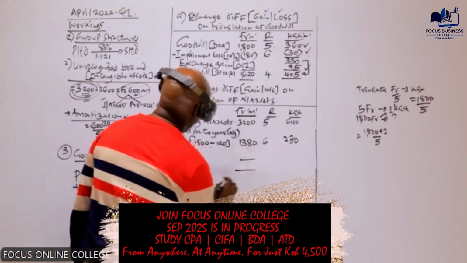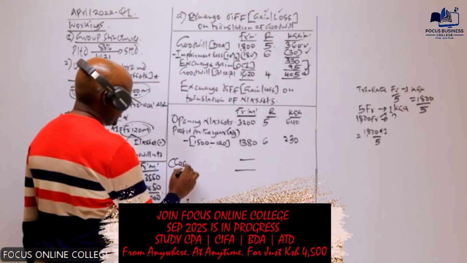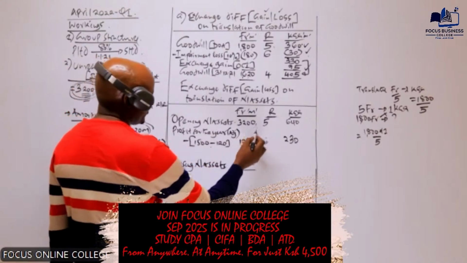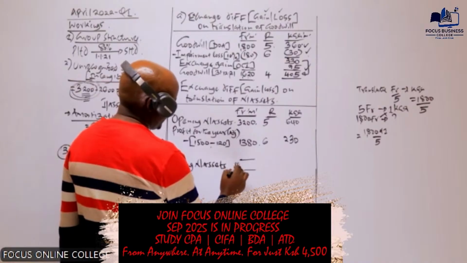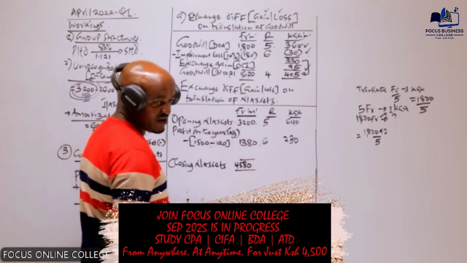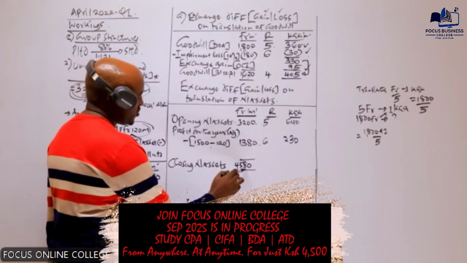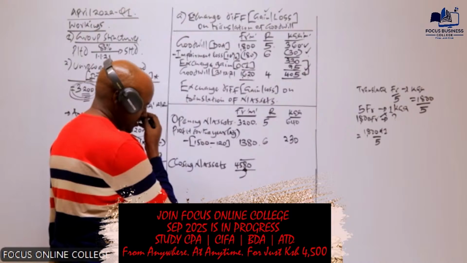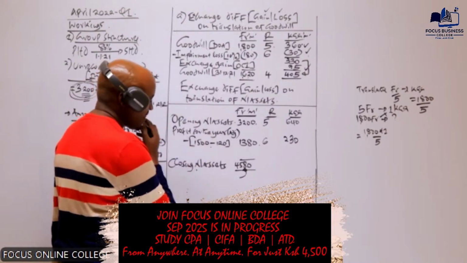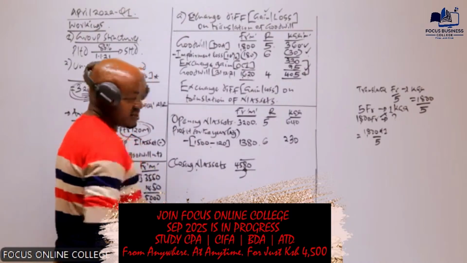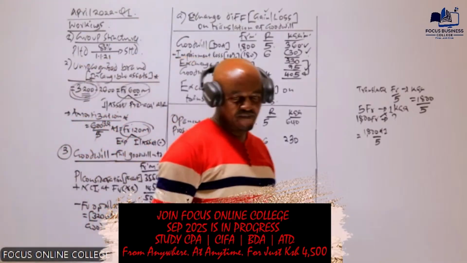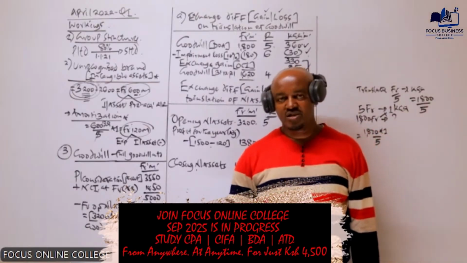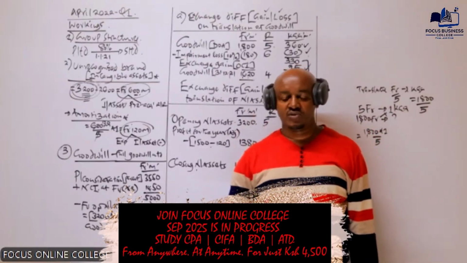And then we have the closing net assets. The closing net assets will be this plus this, which will give us 4580. And actually this one should always reconcile with the net asset of the subsidiary at the end of the year. Remember how we compute the net asset of a subsidiary. We said you can either take assets minus liabilities or equity. We said in group accounts, we compute the net asset as the share capital plus reserves.